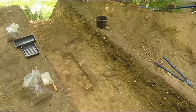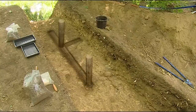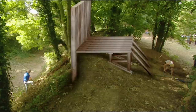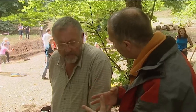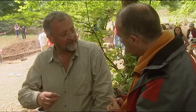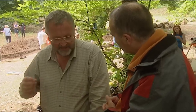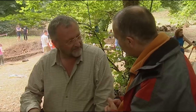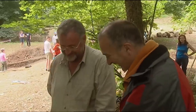That's right. So can we now solve our mystery of whether or not it was built in the Norman times when they first landed, just after 1066, or whether it was built 80 or so years later in the time of Matilda and Stephen? I think we can, because there's quite a lot of material that's come out so far, and it's all belonged to the earlier rather than the later horizons. So I suspect that we're pretty close to saying that it's early. Give us a date. 1070. Well, we solved that one, haven't we?